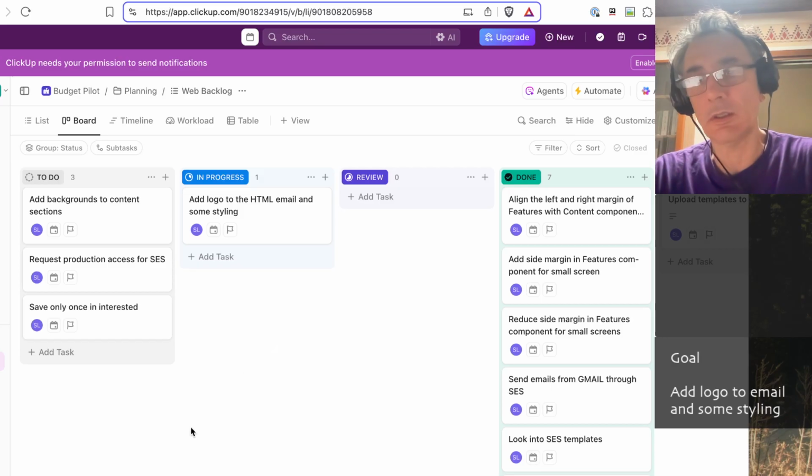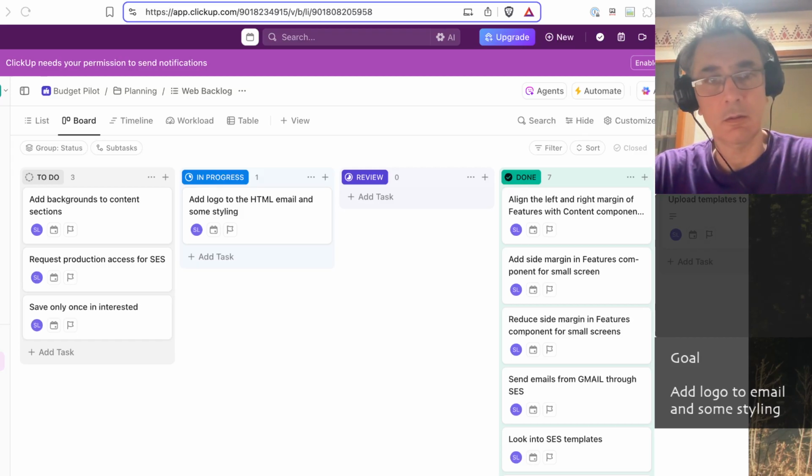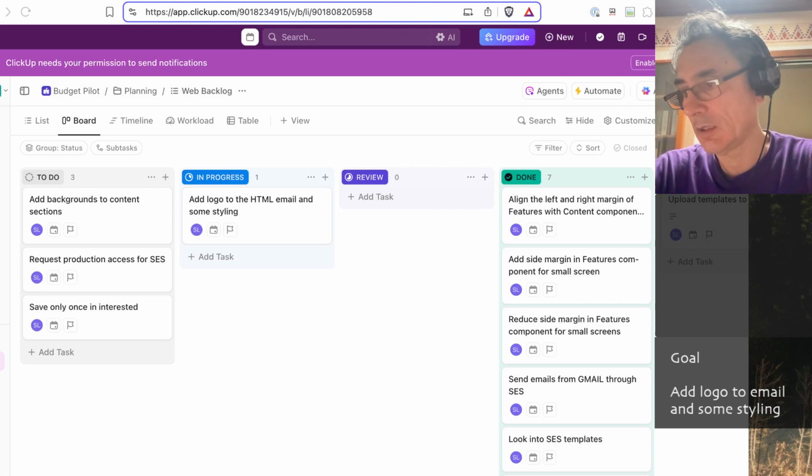Okay, so this is just rough notes of what to do. I changed the title: add logo to HTML, email, and style. Add logo to HTML, email, style HTML, to keep it short.